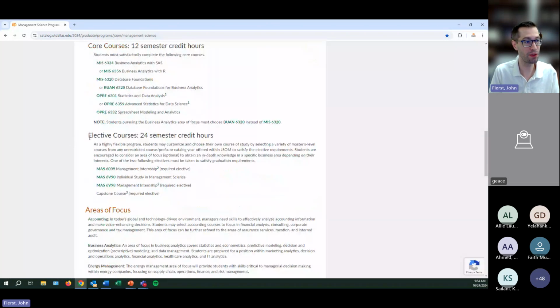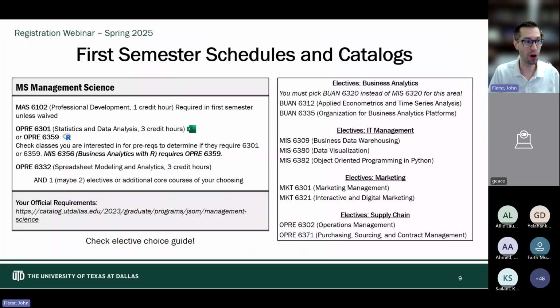Then down here in the electives, you'll see that you can choose any course offered within JSOM as your electives. So you can take anything in JSOM, and that means there are a lot of options to select from. If you come back here to our slide, I have some elective ideas based on different themes.